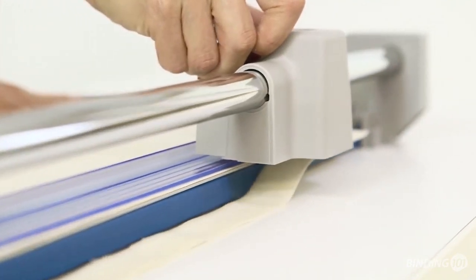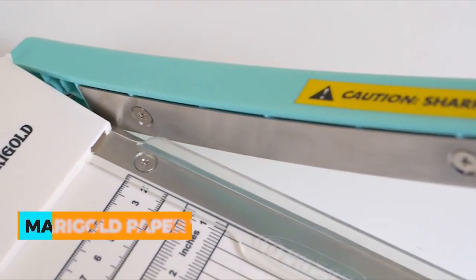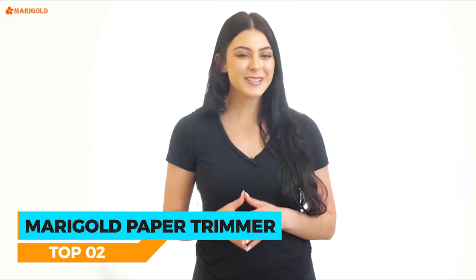So, when it's time to put the finishing touch on your next project, why trust your rep? Sharp, precise, safe. Make your work easier. Deliver consistent, smooth results and handle multiple projects at a time with the Marigold Paper Guillotine Corner Puncher.